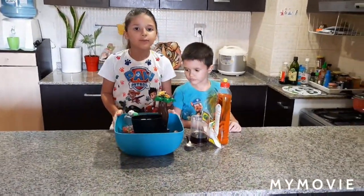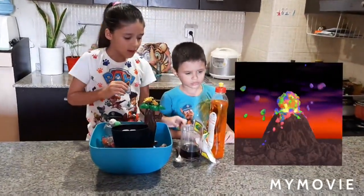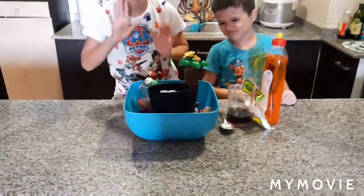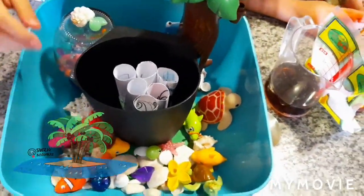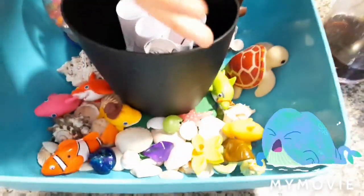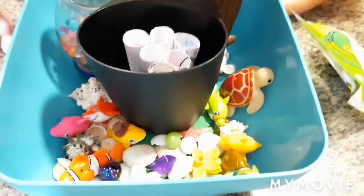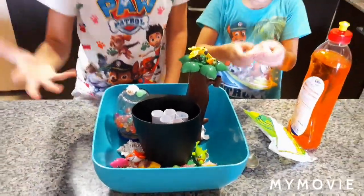So this is our experiment, and this is the volcano rainbow. This is our dishwashing liquid, vinegar, some powder, some baking soda, and this is our magic island. So this is our sharks, mommy shark, grandma shark, some shells, some whales, some turtles, and this is our volcano in the black thing. Ameer, do you like our magic island? Yeah. This is our cute, sweet magic island.